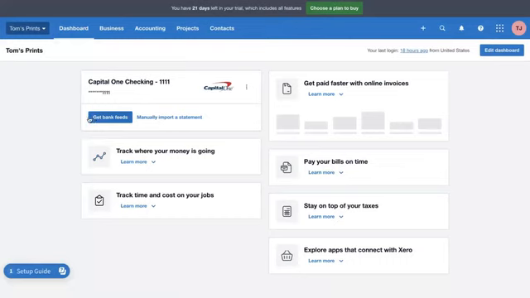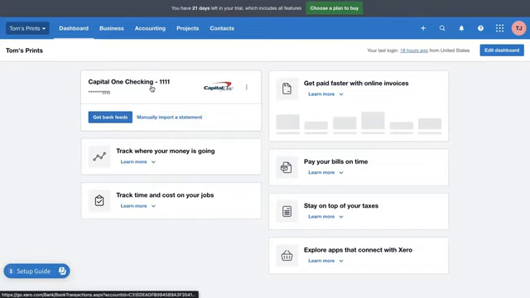And you'll see there's this button here that says Get Bank Feeds. So at any point, I can go back and connect that bank feed if I decide that I want to. Even if you do connect a bank feed, though, it's a good idea to know how to manually import a statement because maybe there's a delay. Maybe you log in and connect your bank feed and it takes a few days to get up and running and it doesn't pull in all of the transactions that you need. Maybe your bank doesn't have a bank feed and you just need to know how to import a statement.